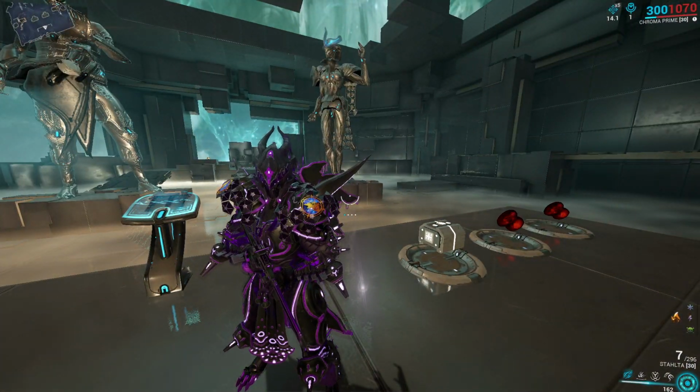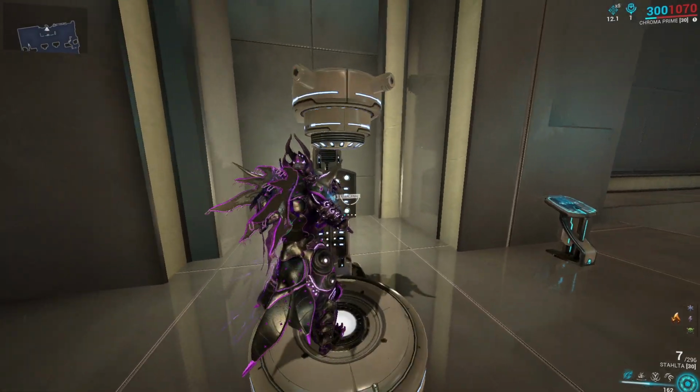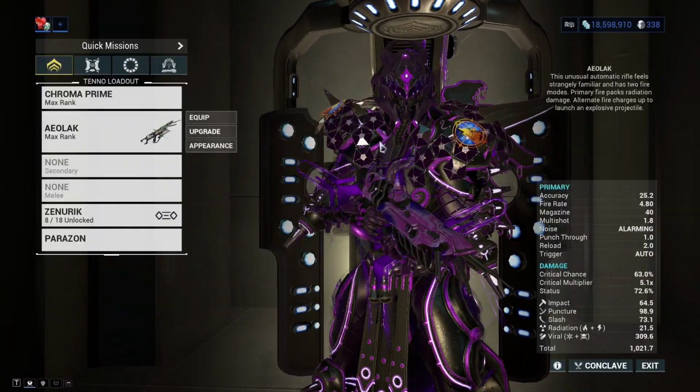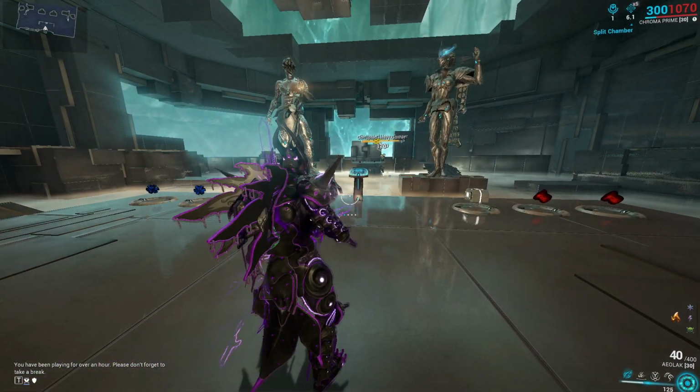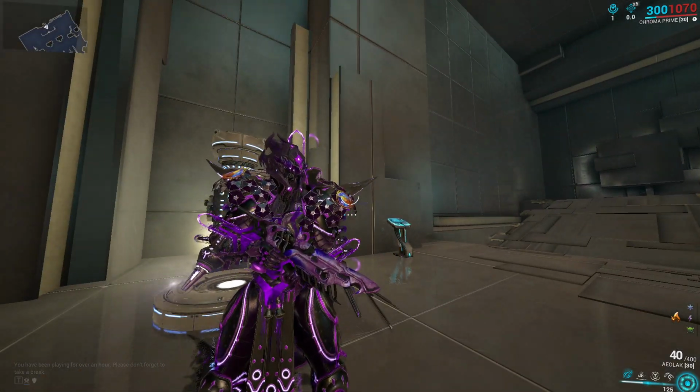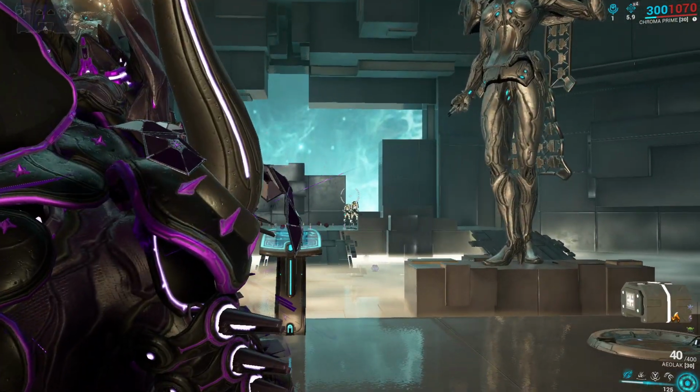So, that has been it. That was the Aeolak assault rifle. Decent weapon, very good weapon. Still outshined by the Defend More, definitely, but not a weapon that I would throw away instantly. A very good weapon. If you want, try it out, play around with it, and see what you think.